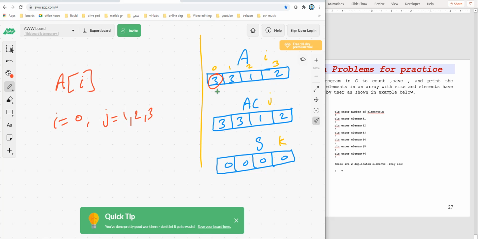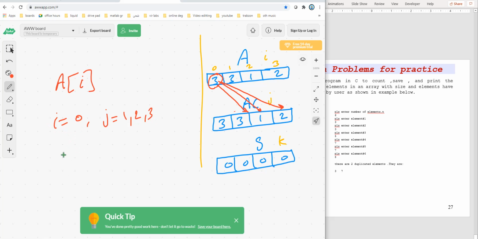Why? Because when I'm holding my first element, I will compare it with the next one, then the next one. So J will be 1, 2, 3.